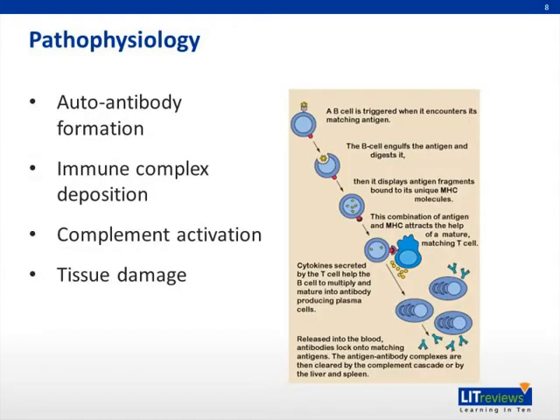Pathophysiology. The pathogenesis of SLE is complex. On a superficial level, the most characteristic immune abnormality in SLE is excessive formation of autoantibodies, which bind to their targets, creating immune complexes. These immune complexes can deposit in tissues such as the kidneys, where they initiate a local destructive immune response. This leads to complement activation, leading to an inflammatory response and subsequent tissue injury and damage. Other problems such as host defects in the clearance of dying cells and the presence of circulating immune complexes also contribute to the pathophysiology of SLE.